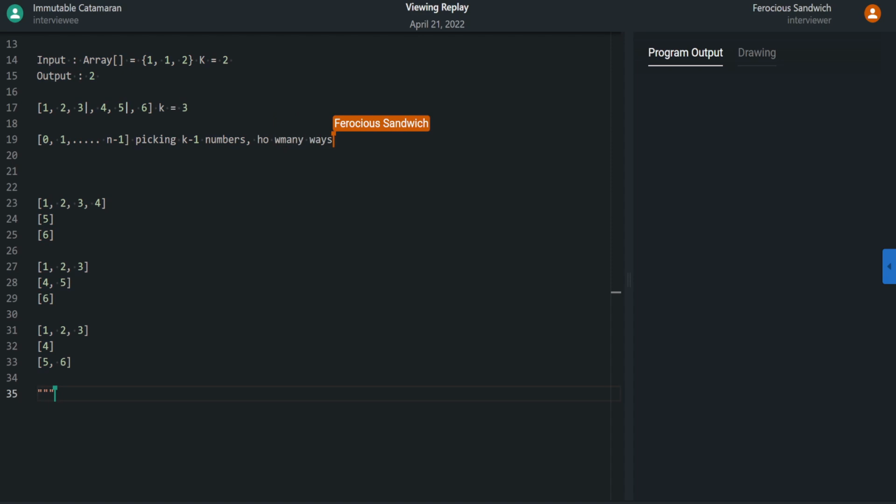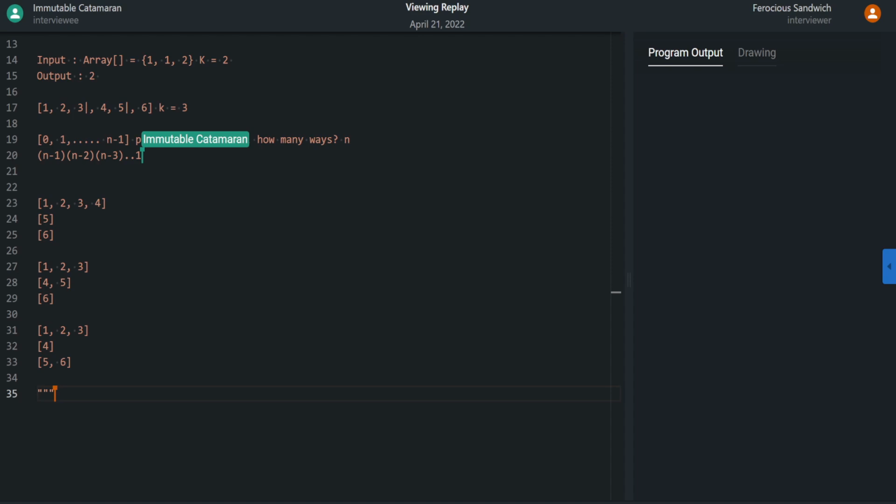It would be n minus, so the first bar would be n minus 1 ways, and so on and so forth would be n minus 2, n minus 3, and until 1.